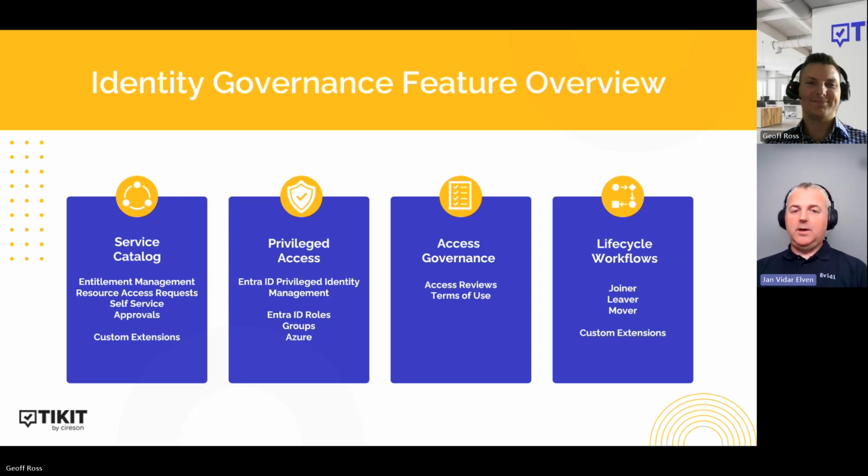So, the last part, and the most interesting part regarding today's scenario, and also some of the things that I do a lot of work on these days, are the lifecycle workflows which we have in Entra ID governance. So we have support for joiner, mover, and leaver scenarios. Joiner is obviously when you join the organization, when you are a new user. And we have leaver when you are terminated and leave the organization, and mover is a job role change. And if you remember the timeline I had earlier, these scenarios support different events on the timeline.